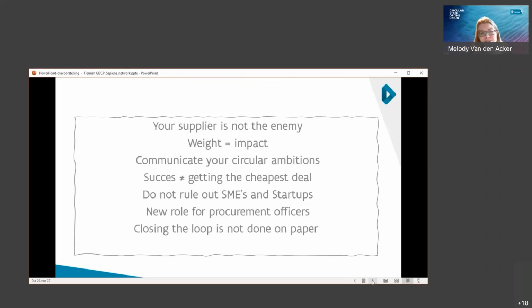And then also Dr. Ansvorter mentioned that there are a couple of ways in which to state which is the most advantageous deal. And I believe that success is no longer getting the cheapest deal, because this is only focusing on the price at the procurement itself, but you really have to look at it long term. For instance, just taking into account the total cost of ownership, which takes into account the repair costs, the maintenance cost, maybe the return. If your product is at end of use, sometimes you can't even get money for it. So it's really important. If you only start to do this, this is a first step, you will see that there can be a vast difference in which product ends up being the cheapest. And this is only looking at the economic factor.